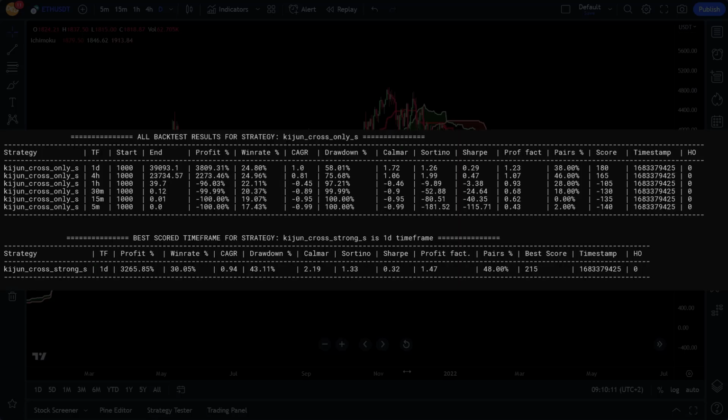And these results look pretty decent, and on the 1 day time frame it even has the highest profit percentages until now. Now again, do not stare blindly at profit percentages only, but look at the bigger picture. Notice that this variant also has a drawdown of 58%. And the win rate is only a meager 24%. And the number of pairs that react well to this variant is also not that high.